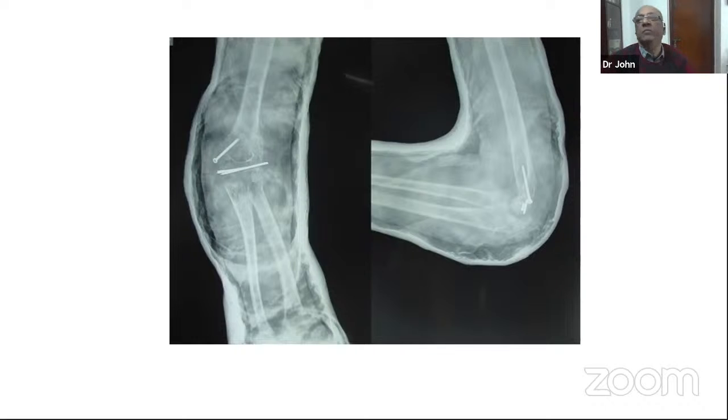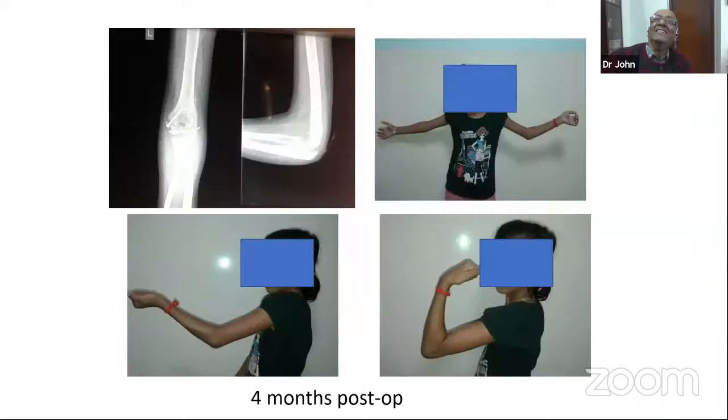What do you expect in terms of movement? It would be any time better than what it was before. You've done a great job. That's a good answer, Ramani. Okay, so this was her at 4 months post-op. This one K-wire was working loose, so we had to take it out at this stage.